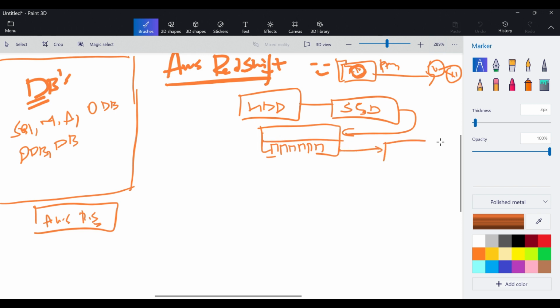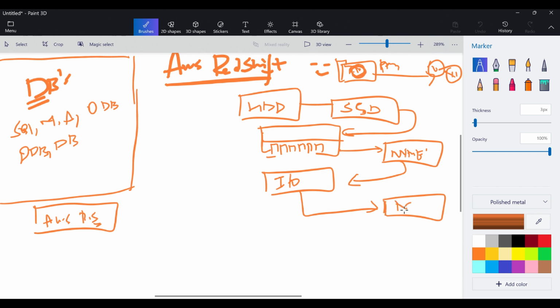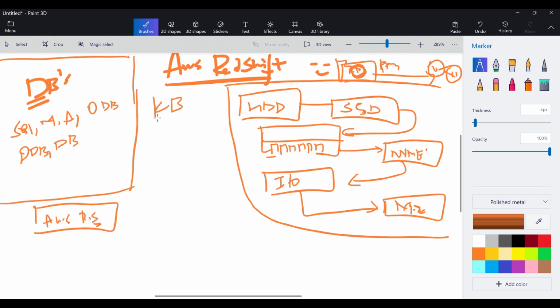Even if we are having this SSD, we do have something called NVMe, which is non-volatile memory. This is for the fastest IOPS. Even if we are having NVMe, we do have something called M.2. Correct? We are having hard disk memory, but still why are we having all this? Because of the performance. In the same way, imagine guys, we have KB, we have MB of data, TB of data, and then we have PB, which is petabytes, exabytes, zettabytes, and then yottabytes.